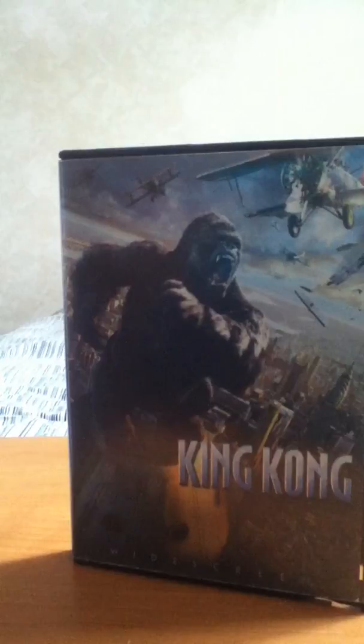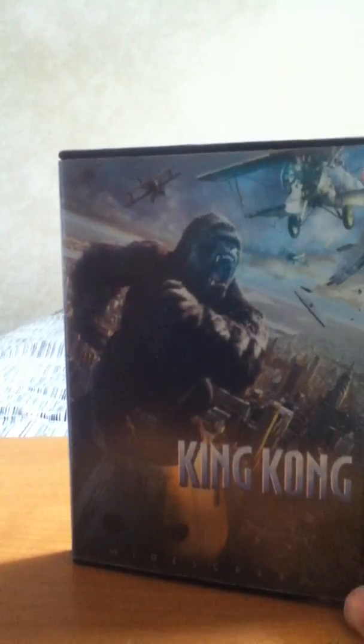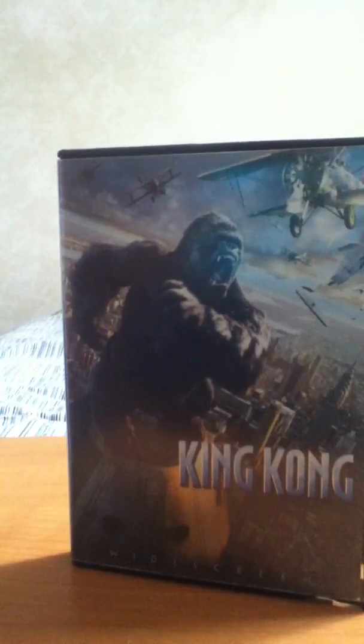Overall, I'll give this movie 4 stars out of 5. I thought it was really good. I saw it in the theater, and when you see movies in the theater, they kind of stick with you. Like, I saw War of the Worlds, the remake by Tom Cruise, and that movie scared me shitless for like a year. And I still remember being scared in that theater. So, 4 stars out of 5.